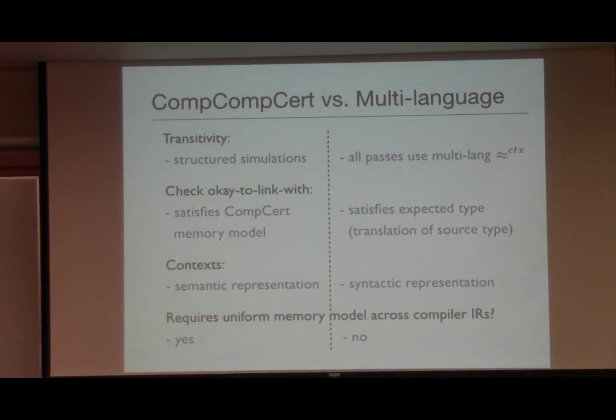So conceptually, both approaches are doing the same thing, right? They're saying, look, we're not going to get transitivity unless we take all of the languages in the compilation pipeline and put them together. When I put it that way, it's kind of disappointing, right? Or maybe not. Depends on your perspective. Okay. All right, so to get vertical compositionality, both of these existing approaches, and these are the best approaches we have out there to do linking without saying they are related to my source language in a particular way, are taking all of the languages of the compiler and putting them together in some way.